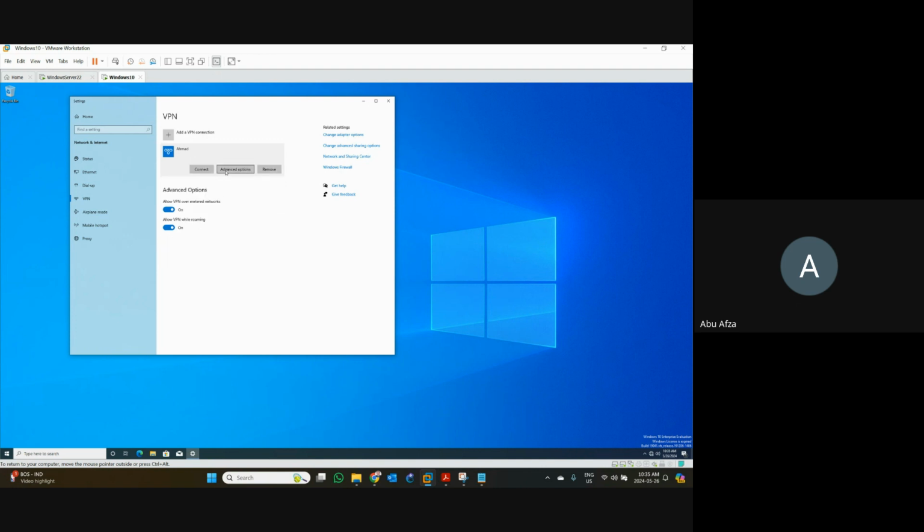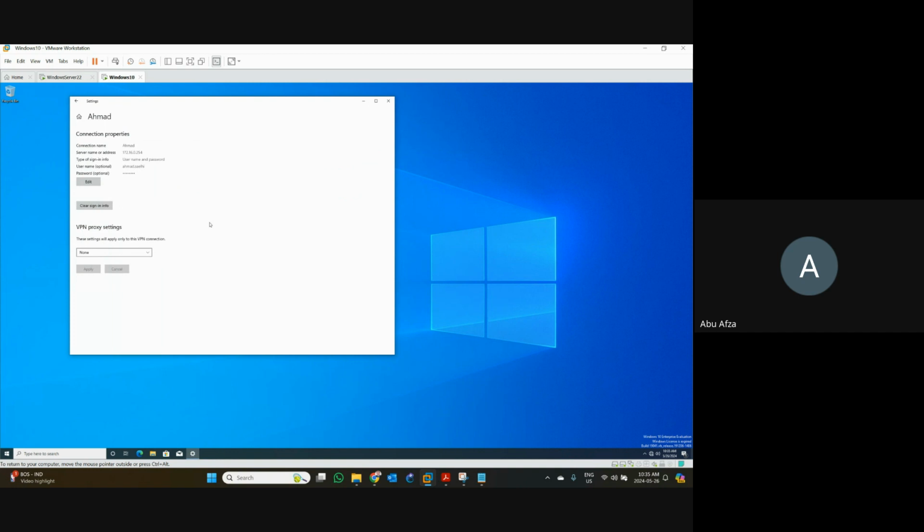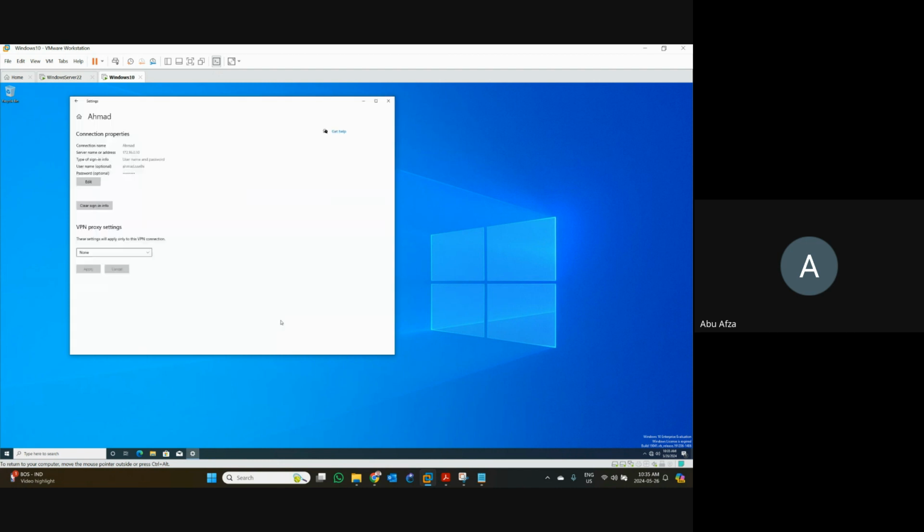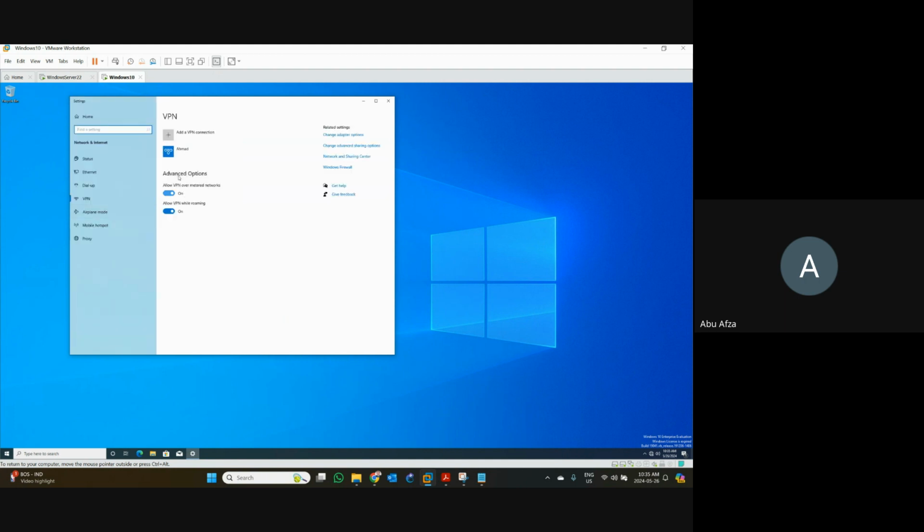Let me do one thing, change it. Edit it in here. Let's change it to our server. Though my server is now connected with this one, this connection is for another computer. If you have that one, then it will be connected and it will show as connected. Let's just try it. I'm just trying to show you how to connect the VPN. So that one is the server, and it is trying to connect.